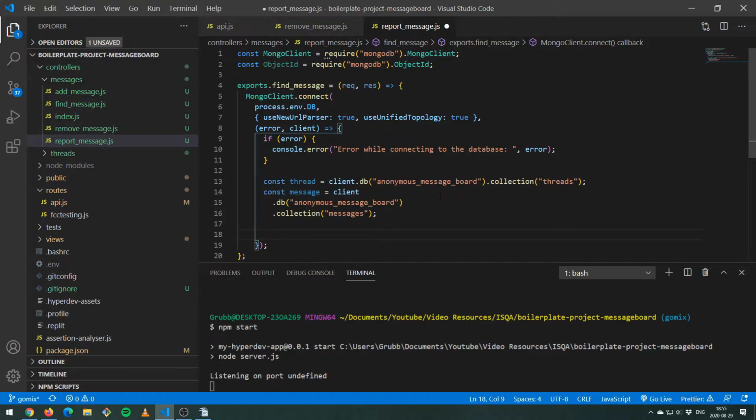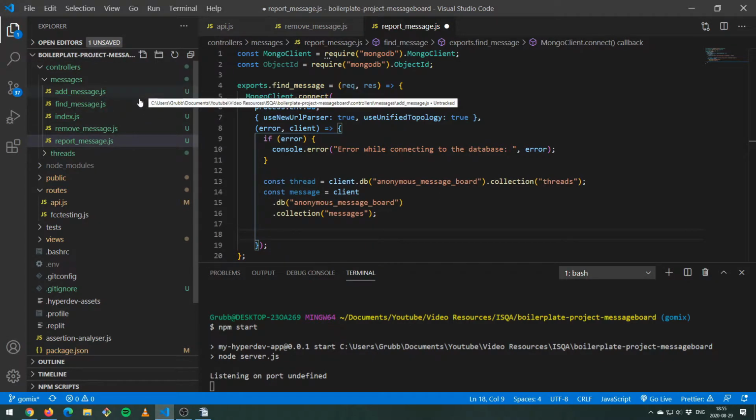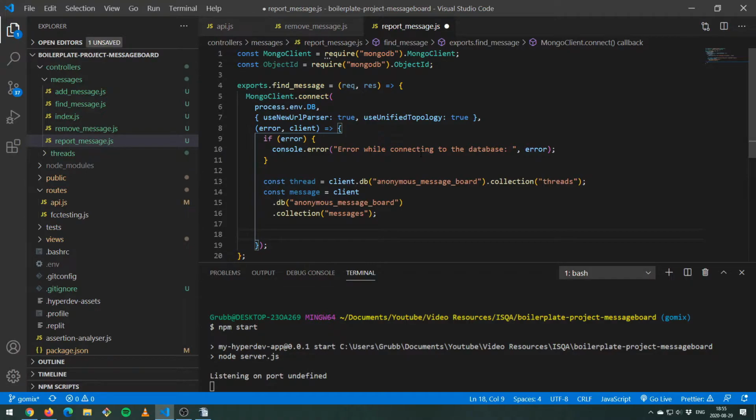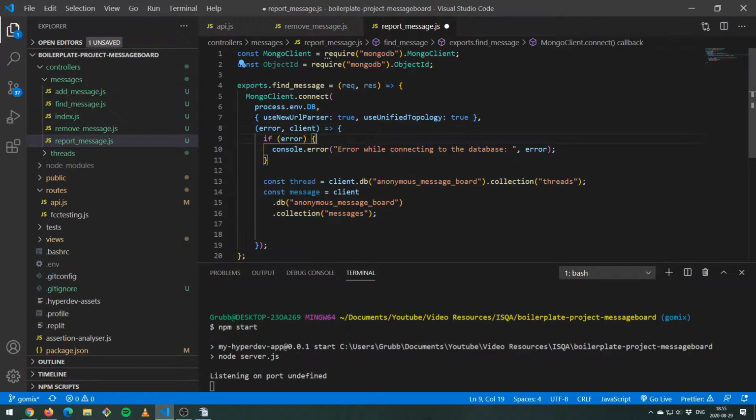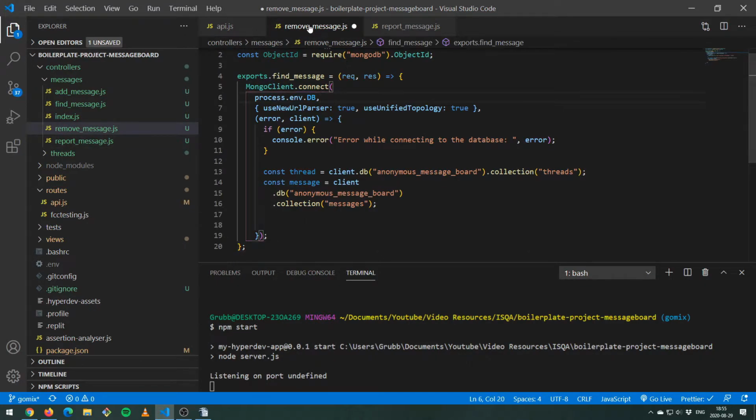Right, so we are able to add and find a message right now. We need to be able to remove, which is where I actually want to be. Let's just copy that. So in remove, we want to be able to delete a message. That's what we want to do.